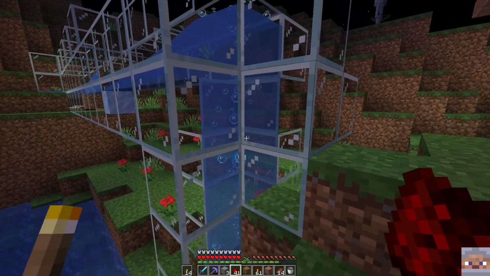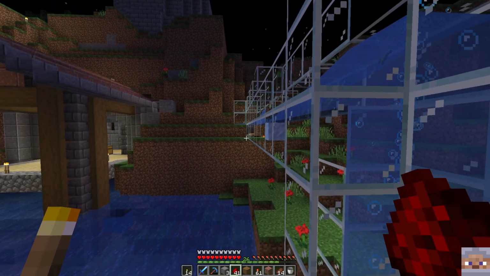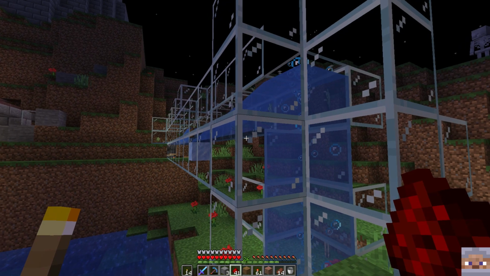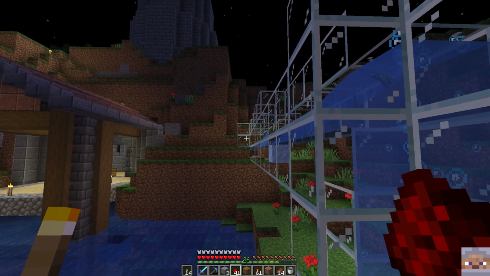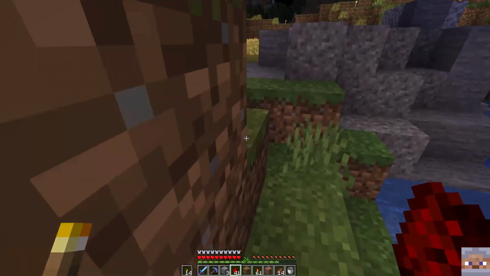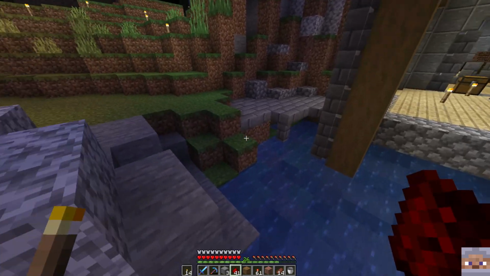So notice it's just shooting straight up here. What a great look, watching all that stuff go up there like that. Nice. And so we get it going into a glass pipe. That's why I call these my glass pipes. And it goes straight across like that. And notice it's going into that wall. And if you remember, in that wall is my sorting system. So let's go take a quick look at this.